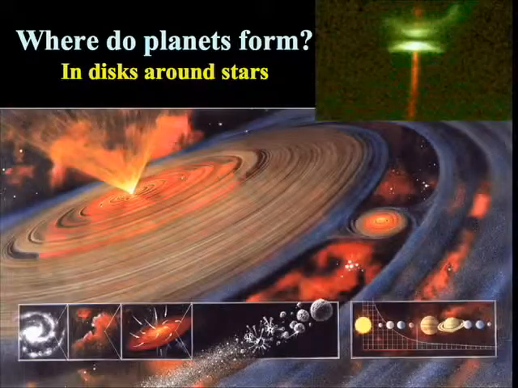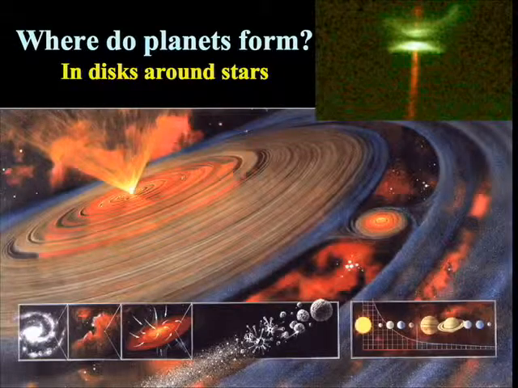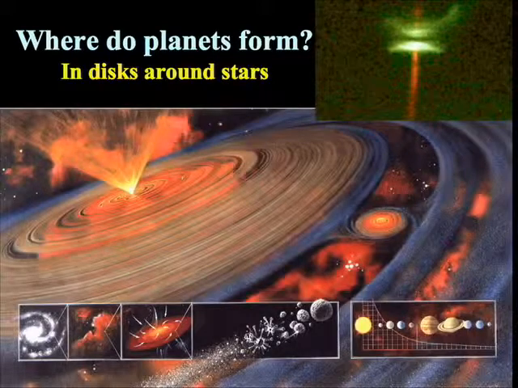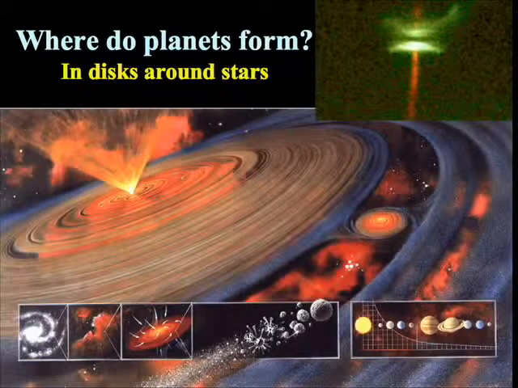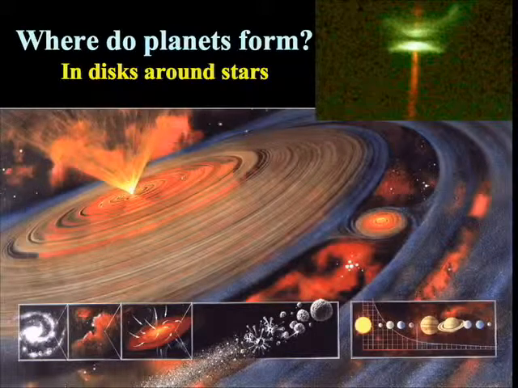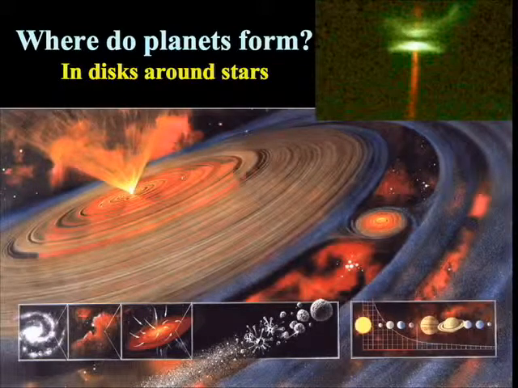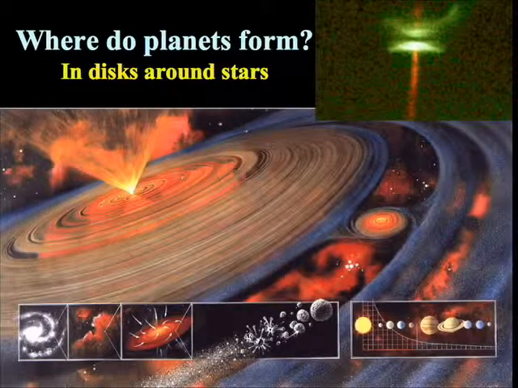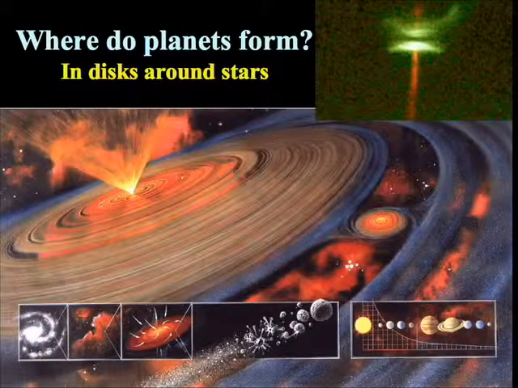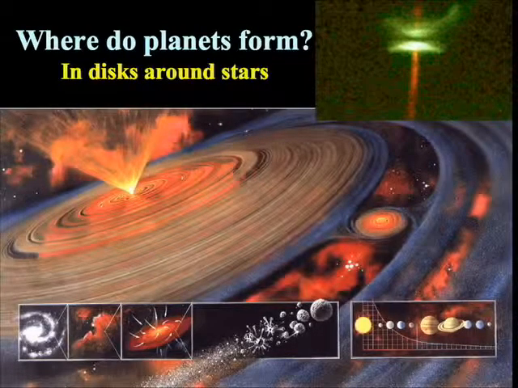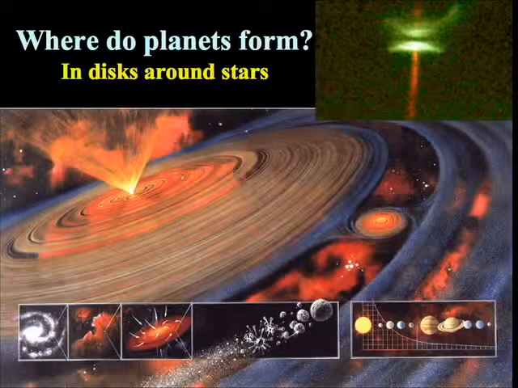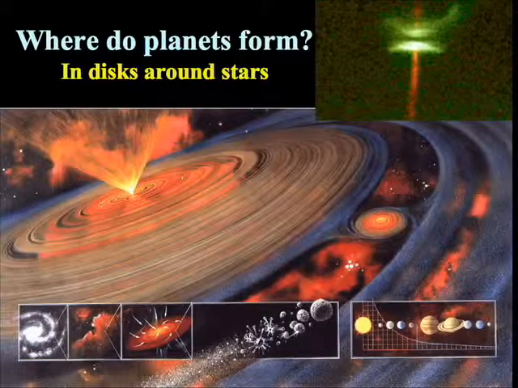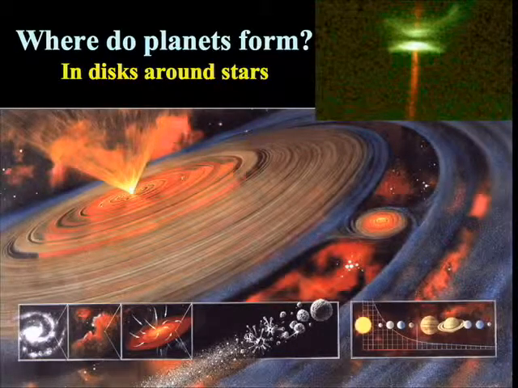In terms of planets, where do they form? Well, they form around stars, right? And so here's kind of a schematic image of what we think happens during the planet formation process, just showing a lot of things happening at once. Here's the star right at the center in there. There's some jets that are magnetically thrown vertically away from the star. And in this big disk of stuff, planets are forming. So for example, here, this is a young Jupiter-like planet that's forming, and it's got so much gravity that it actually carves a gap in the disk itself. And further in, you can see there's more stuff going on. There's rocks that are colliding with each other to form bigger planets. And we think this is what's really going on.